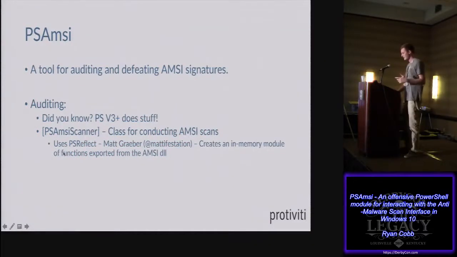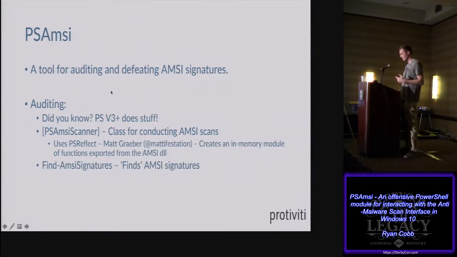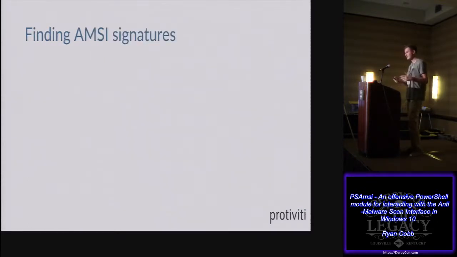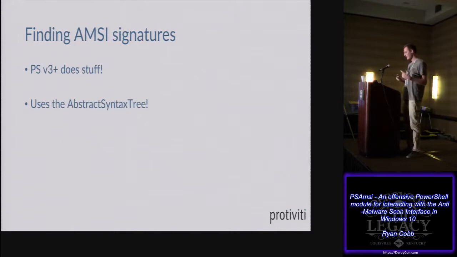And this PSAMC scanner class, there's really no reason that this can't be used by defenders as well. I'm using it for offensive purposes in PSAMC, but really it's just a convenient way to call the AMSI functions within PowerShell. So that's doing some really basic AMSI scans, but PSAMC also provides a way to find hidden AMSI signatures within a script. And this is where PSAMC starts to become really useful.